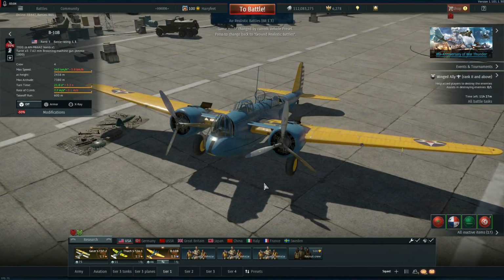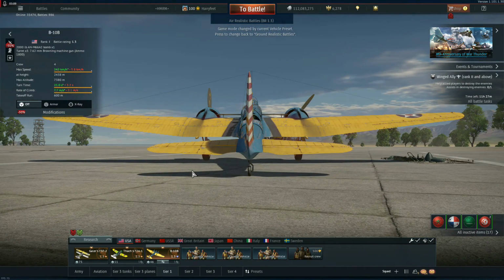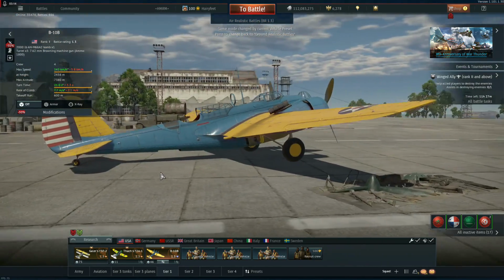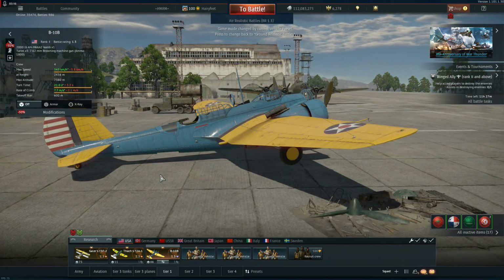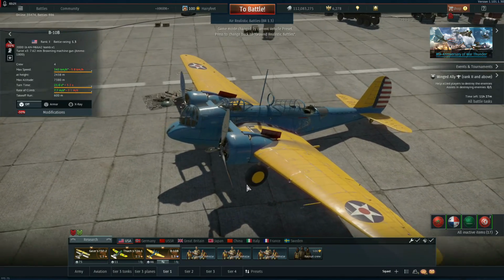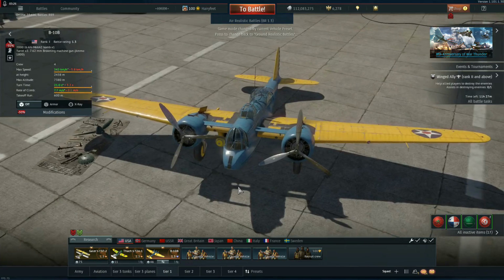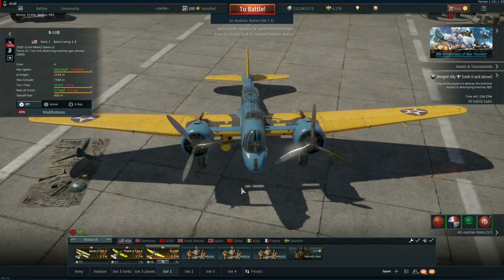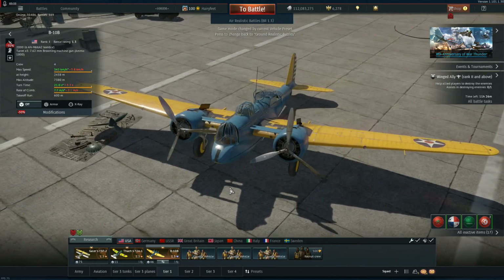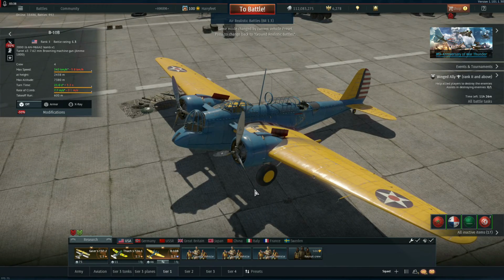In RB, no. Look at this. See how big of a blind spot you got right here? You're also not good from the sides. There's way too many blind spots for this to be good in RB. Although it is surprisingly fast for a bomber, you can almost turn this into a dive bomber in RB. But personally, I'd rather have one of the low tier SBD Dauntlesses for RB. But for tonks, it is quite fun. I have no complaints about it in the tonks.